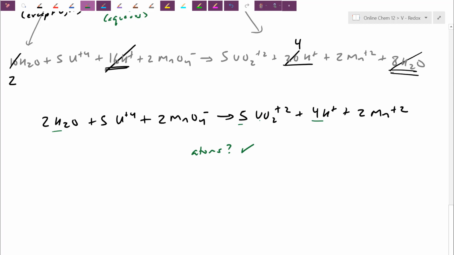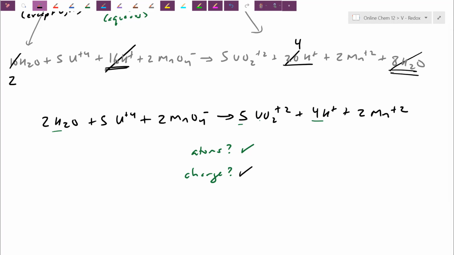Typically that would be done. I'm balanced, mass is conserved. But for these redox reactions, I also want to check that the total charge is accounted for. This makes sure that all the electrons have been picked up. We had made sure that when we put it back together, we can check the total charge one more time. The total charge here, every uranium has plus 4. There's 5 of them. That gives you plus 20. Minus the 2 from the permanganate gives you a total of plus 18 on the left side. On the right-hand side, I have 5 times 2 plus 10, plus the 4 here, plus the 4 here. Great. Plus 18, even charge is balanced. This is a fully balanced redox reaction. All the electrons are accounted for.